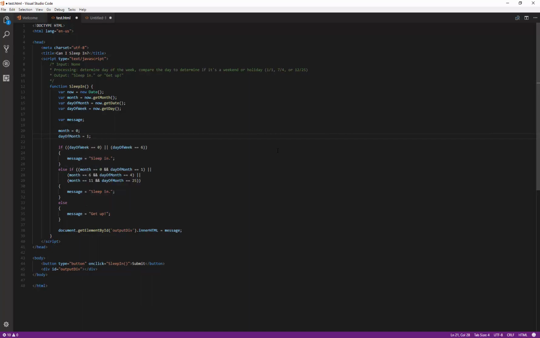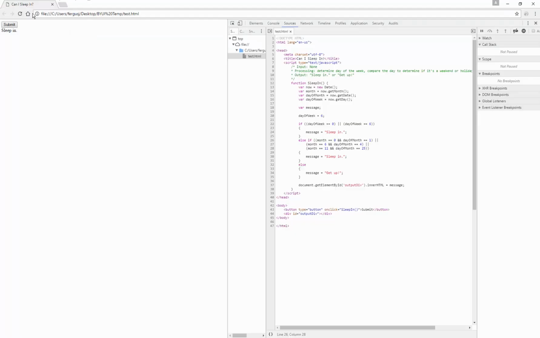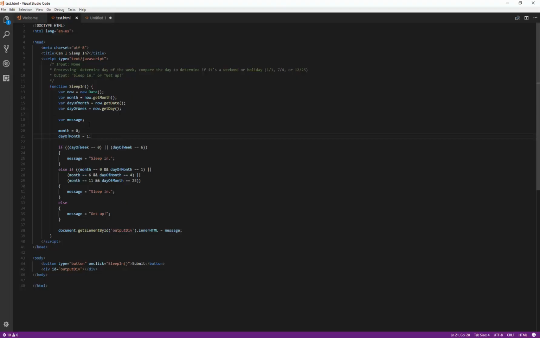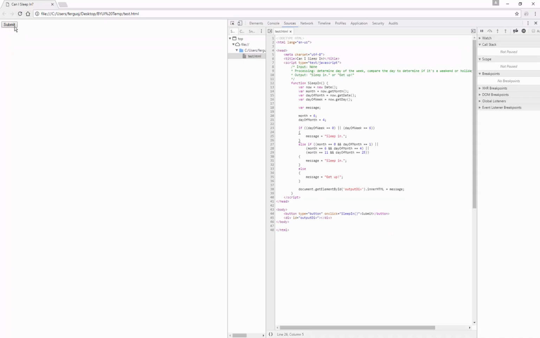So let's first test to see if it'll work on New Year's Day. Hit save, come in here, refresh, hit submit, sleep in. That's what we're expecting. Okay, let's try July 4th. 6, 4, refresh, hit submit.